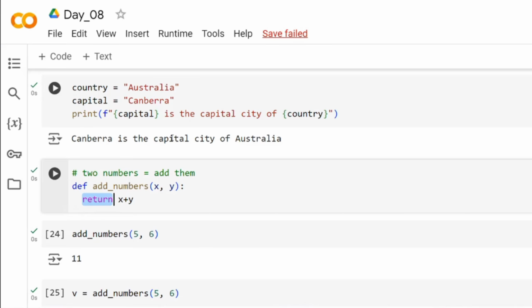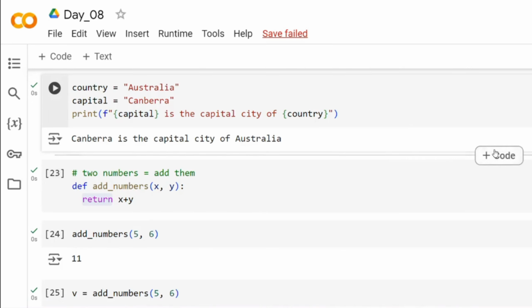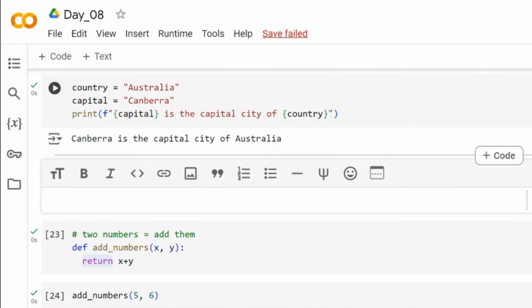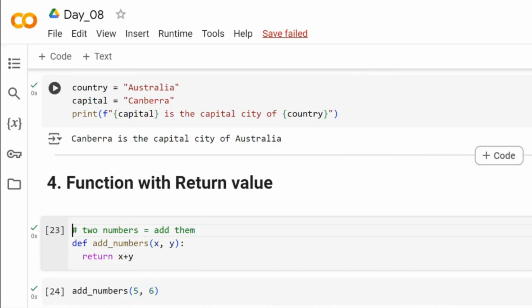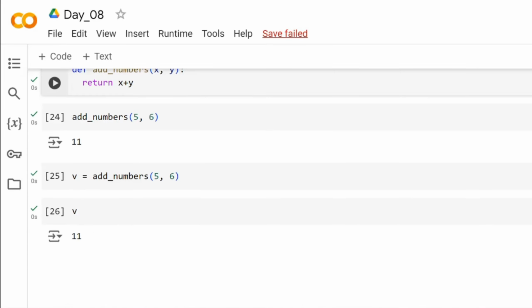You can actually access the answer of this function. So this is called a function with a return value. Let's type it here. Number 4, function with return value. This is what we've returned here. In this case, it is just the addition of two numbers.